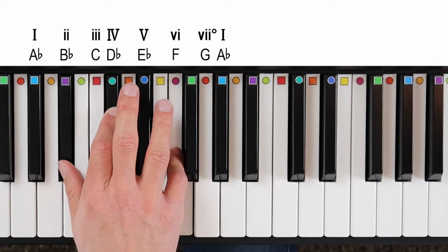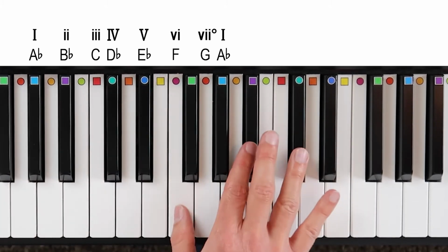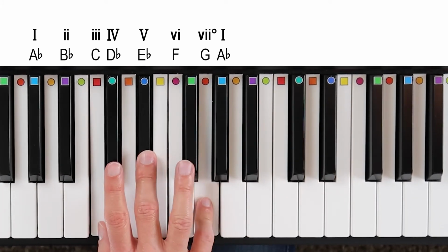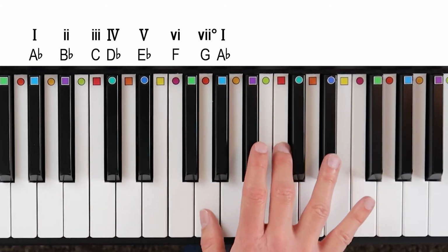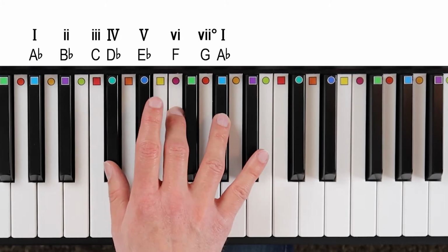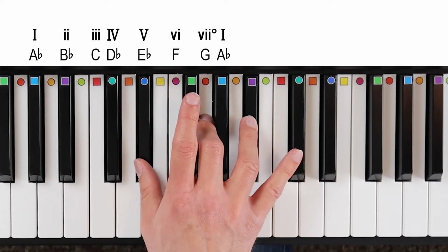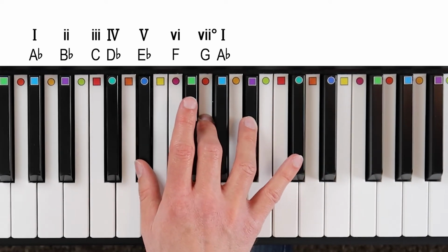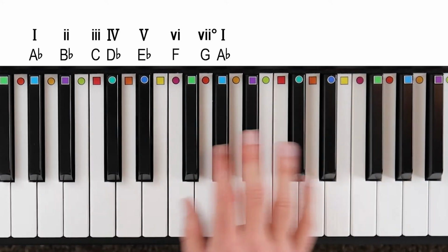Likewise, we can play all of the other chords in different inversions as well. B flat minor, the minor 2 chord, can be arranged in any of these 3 ways: root position, first inversion, second inversion. C minor, the minor 3, can be played like this: root position, first inversion, second inversion. D flat major, the major 4, can be played in root position, first inversion, second inversion. E flat major, the major 5, can be played like this: root position, first inversion, second inversion.